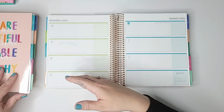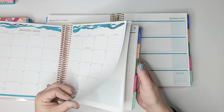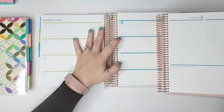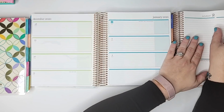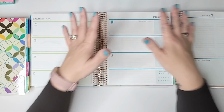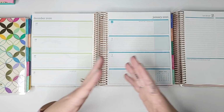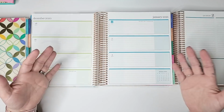And the way I'm going to use this is combining the daily pages over here with the weekly horizontal pages. So what I'll do is I'll have the weekly overview, and then I'll have all the weekly pages, and then I'll have some notes pages, and then the following week. And I'm going to set up a 3-month quarterly planner that's a combination horizontal, Daily Duo, and a notebook.